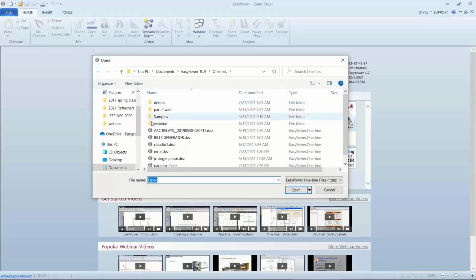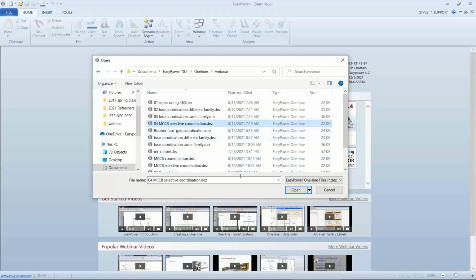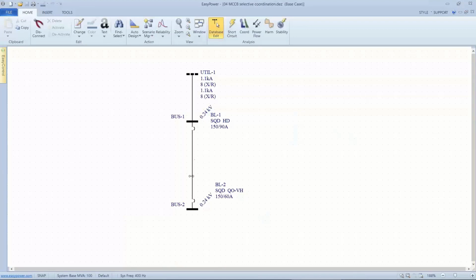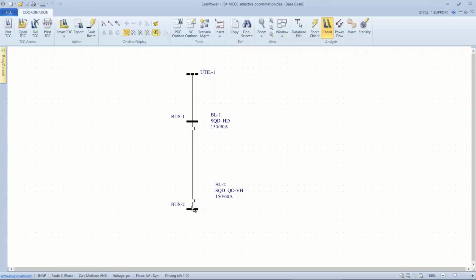And so what we want to do is verify that we have molded-case circuit breaker coordination in the case where we have two circuit breakers. And as I mentioned, there's multiple ways to get there. If we look at coordination, we've got a single downstream bus, and look at half cycle current and fault the bus, the tool will tell us the sequence of events. And so what we see is with the fault on this bus, this lower breaker will trip at 460 milliseconds and the upper breaker at 13.7 seconds.